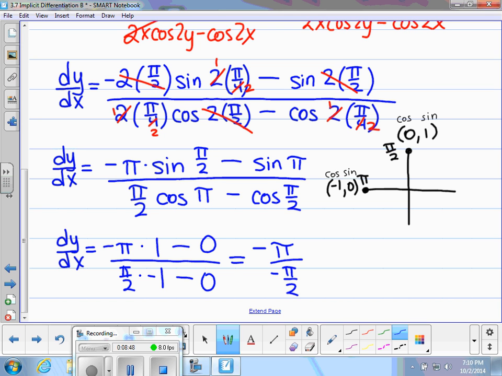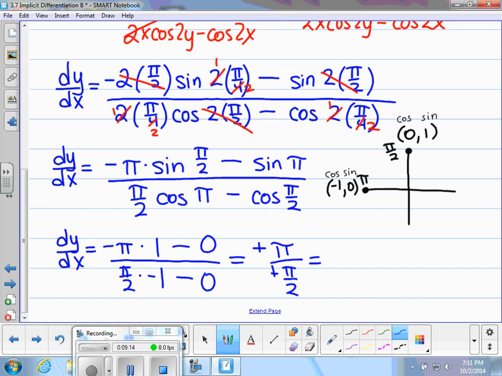A fraction inside of a fraction, we don't do this, right? So when you divide fractions, you're actually multiplying the top number by the reciprocal of the bottom number. So negative pi over 2. Well, you know what? Before I do that, there's a negative on top, there's a negative on bottom. They're going to cancel each other out and become positive. So this is positive, right? So I don't have to worry about the negatives.